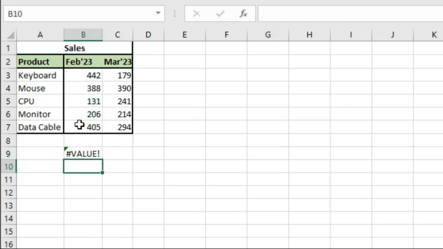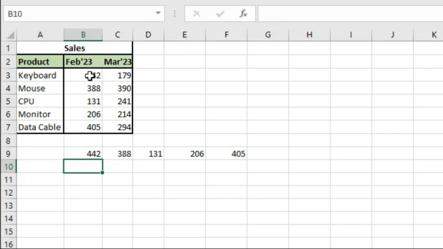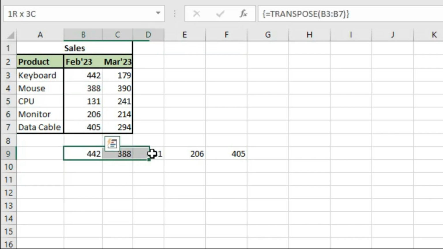As I press enter here, I didn't get any value, as I had to select at least 5 cells because I want to have values of 5 cells. So I'll be selecting 5 cells here. Then I have to press F2 to go to the edit mode to edit the function, and then I have to press Ctrl Shift and Enter, all the keys together, to enter an array function. Now you can see the values were in the column and now the values are being shown in a row. So this is the functionality of the transpose function, which is an array function which processes multiple values at once.